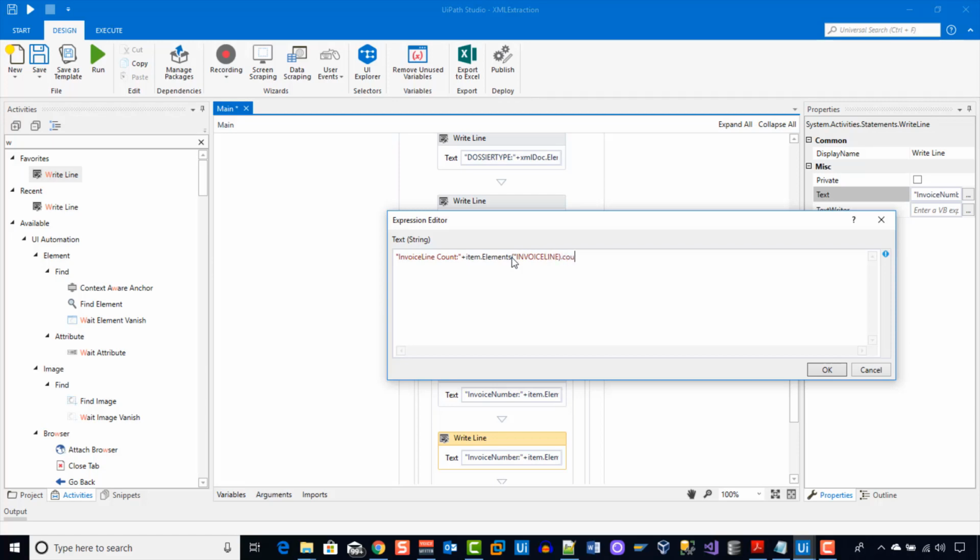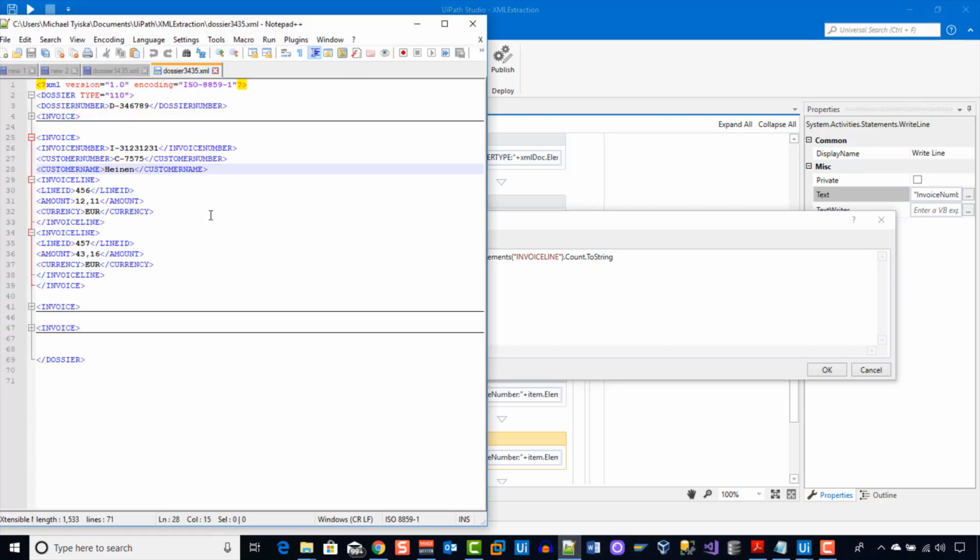Then we're going to say dot count. Dot count. Dot toString. Okay. So we're getting the invoice line. Let's look at this. We're getting a line, invoice line, and then we're just going to get the count. All right.